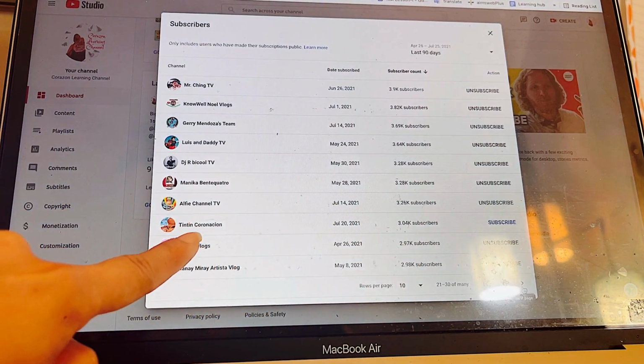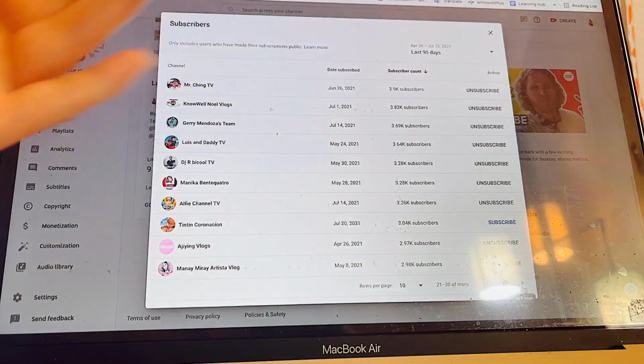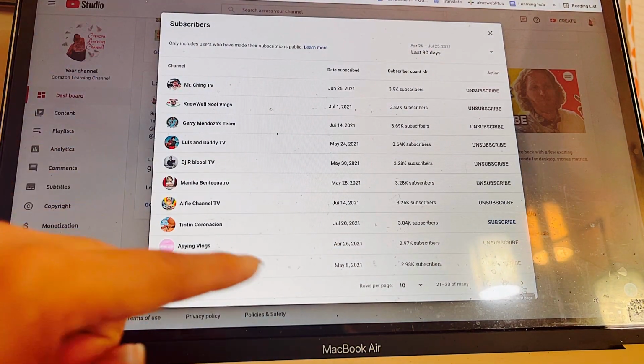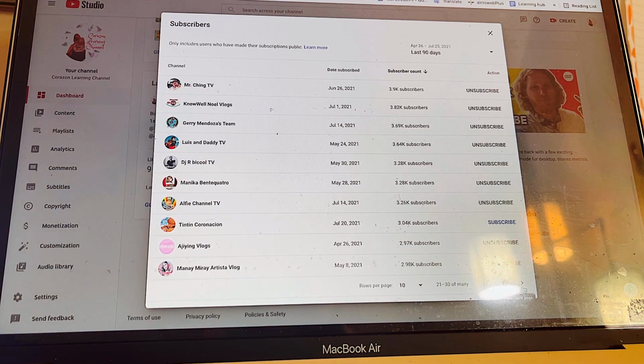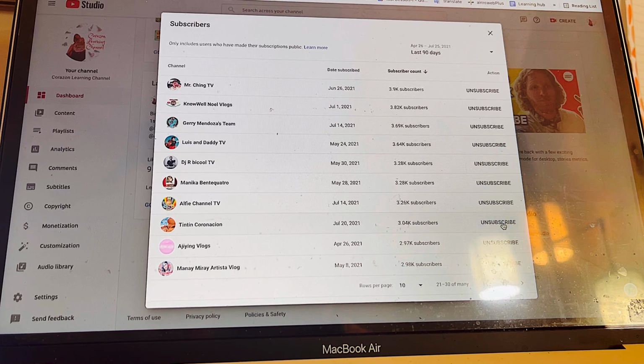Ako na-subscribe na ako ni Tintin. Corona siya ng July 20, pero hindi pa ako nag-return sa kanya. So, ang gagawin ko, para naman ma-subscribe ko siya, i-click ko yung subscribe. Okay, so ngayon, parehas na kaming subscribers ng isa't isa.